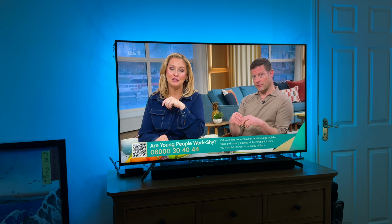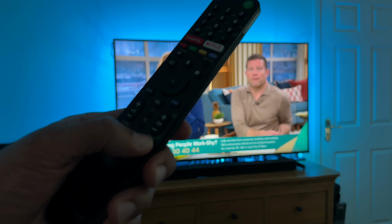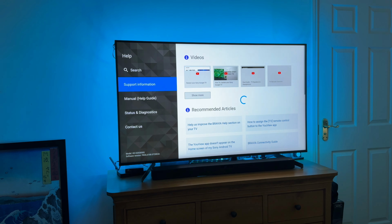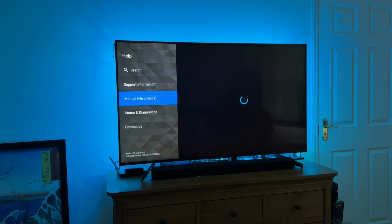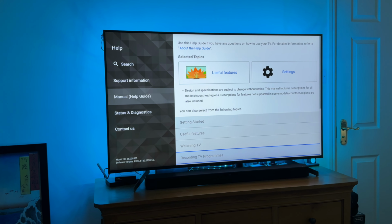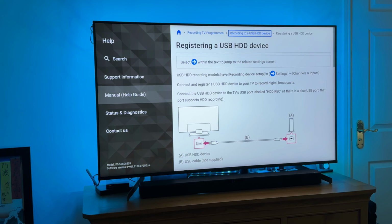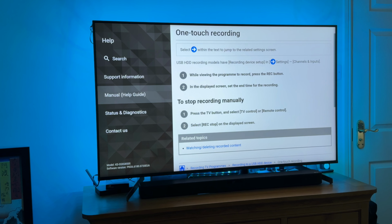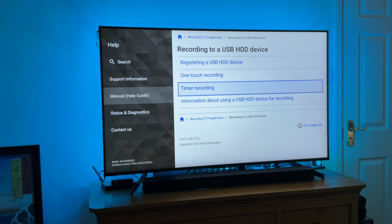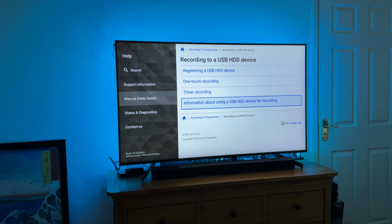Now with most modern TVs out there, you actually do get a built-in help guide, which I found very useful, and it definitely helped me to set up my PVR recording. On my remote I had a help button which took me quickly to the help section on the TV, and there was tons of useful information here including video links. As you can see here, I went straight to the recording TV program section, and this provided me with everything I needed to know to set up my PVR recording, down to the details of what format my drive needed to be. So I definitely advise looking at the help section on your TV, because there are going to be slight differences in setting up recording on each TV model.